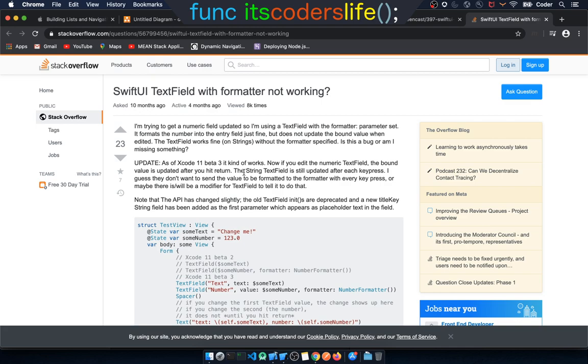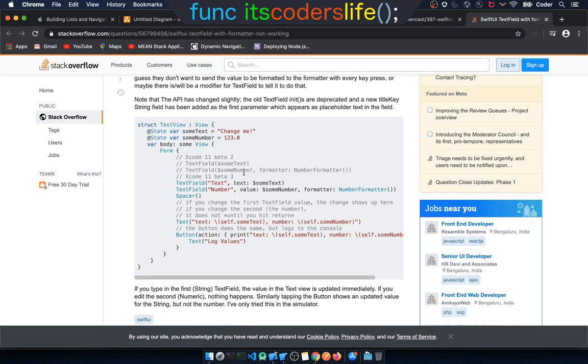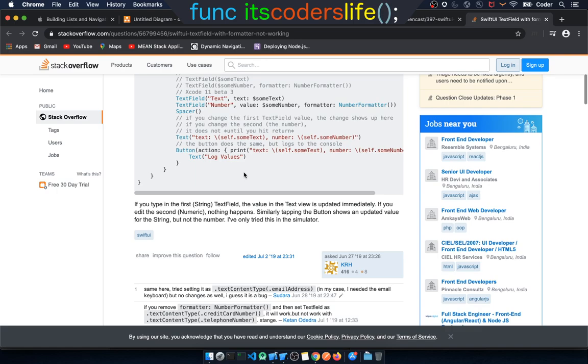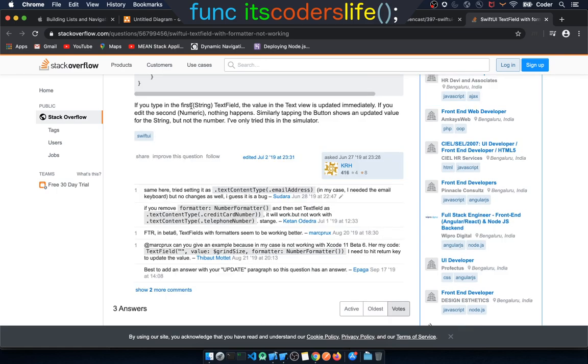It has changed slightly. The old text field inits are deprecated. Title key string has been added as the first parameter. Okay, this is exactly the same problem we are in right now.